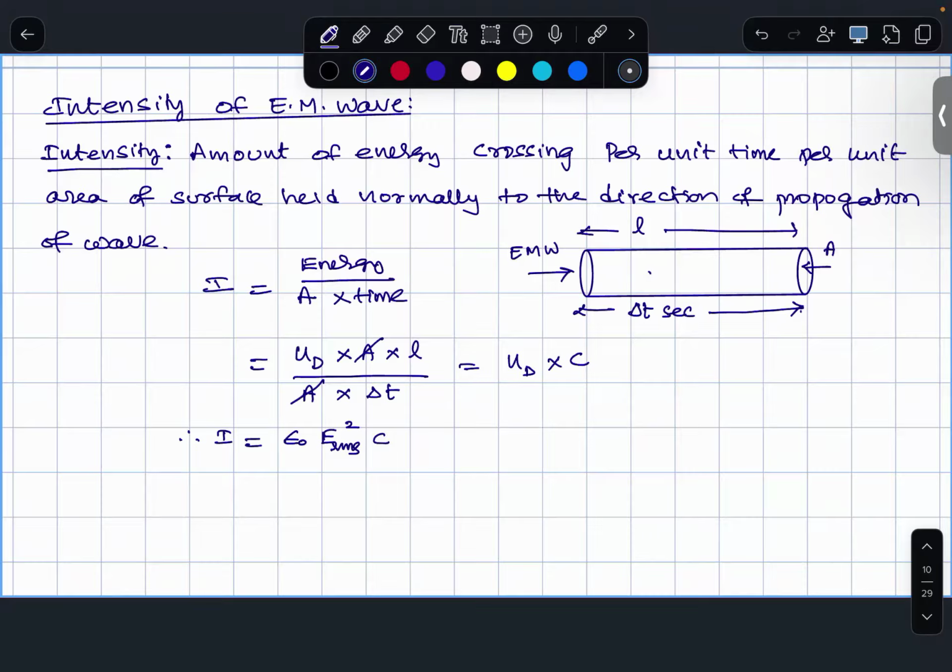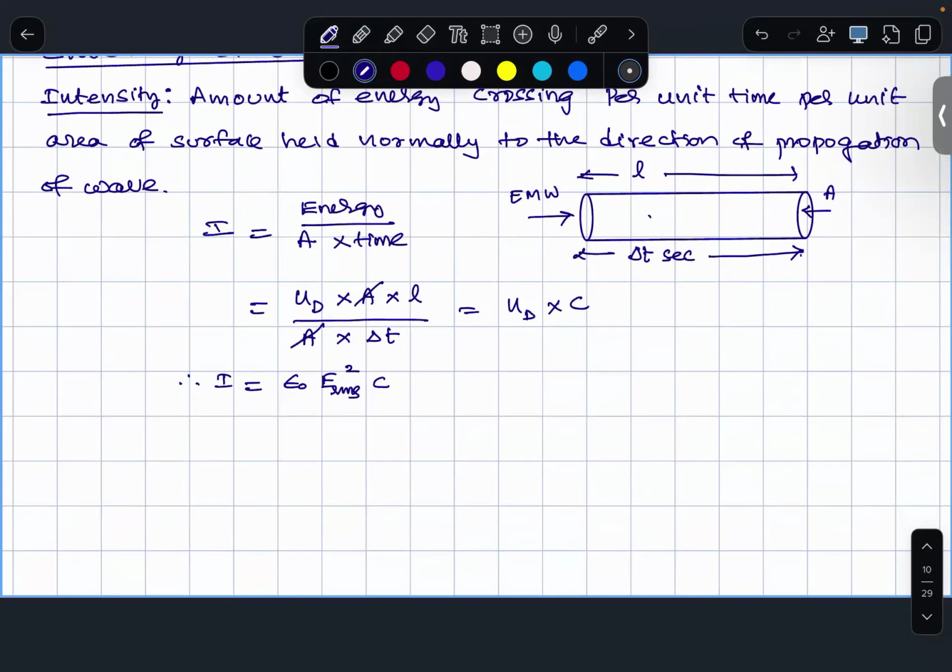Next, what about the other properties? Other properties means, intensity I have defined. You said the wave carries energy as well as momentum. Let us first discuss that. Very small points. I'm telling you, this chapter is mostly formula oriented. You know the formula, you are done. I'll close the theory by today, by all means, in another half an hour. That is the reason why I'm recording this. Even before mains, if you want, you can refer to this video.